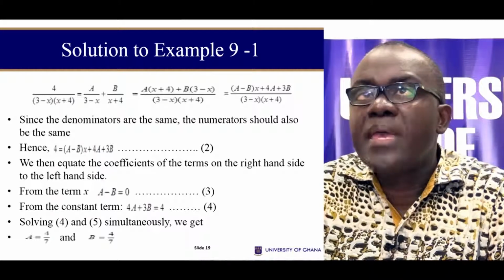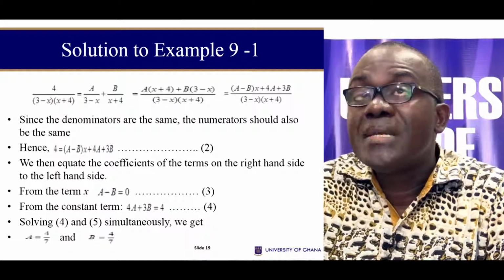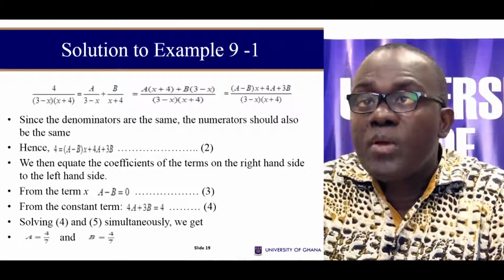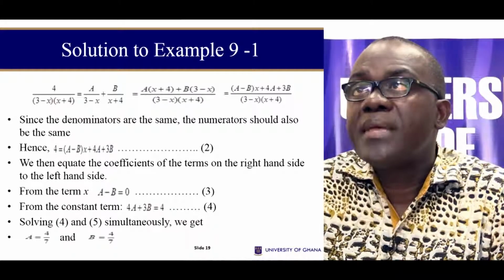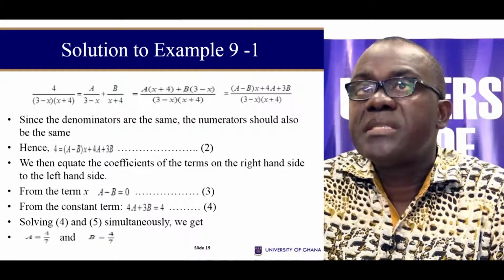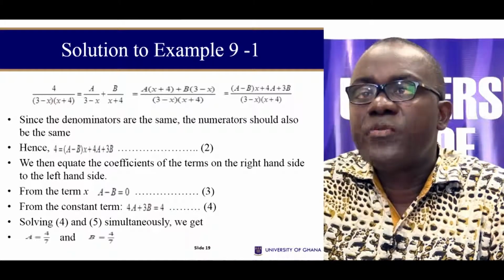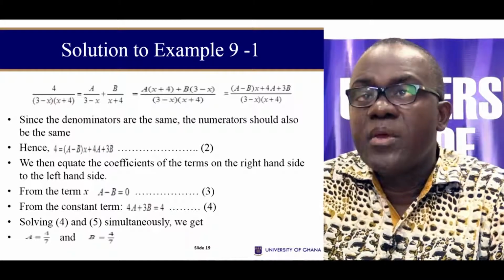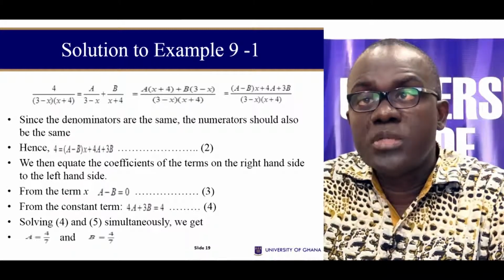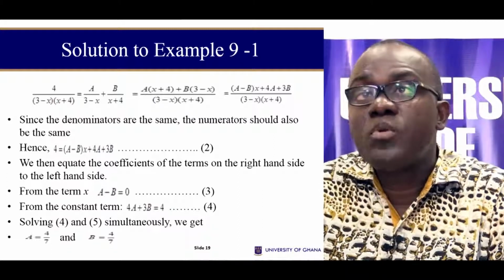There is no x squared here. So the coefficient of the x squared is 0, and that's why we have a 0 here. When we take this constant here, the coefficient is 4, right? So we equate this 4 to what we have over here. We solve this one: 2 equations, 2 unknowns. We solve it, and then we have a to be equal to that and b to be equal to that.